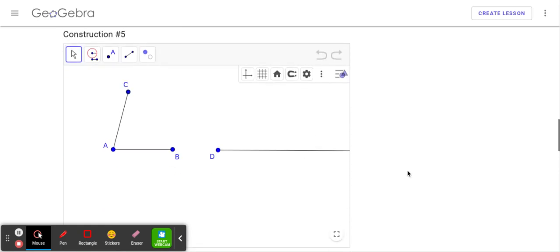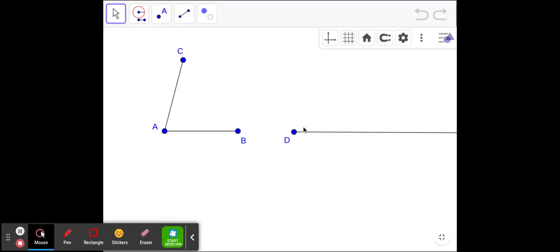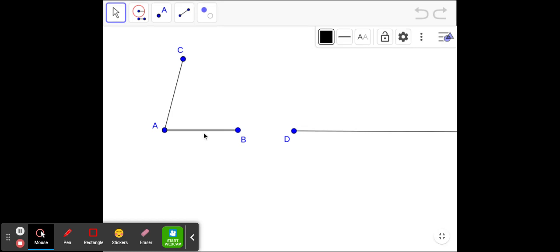So task number 5 here is to copy this angle, make a congruent angle to angle CAB. So again, the idea with an angle is it has a measure based on how far apart the sides are. So this angle appears to be acute, less than 90, because of the spacing here between this segment and this one. So if we want to make an angle congruent to this one, we're going to need to recreate this spacing. So to do that, we have to do a couple things. One issue we have is, well, really, here's the task. If we can place these 3 points in the same locations over here, we're ready to go.